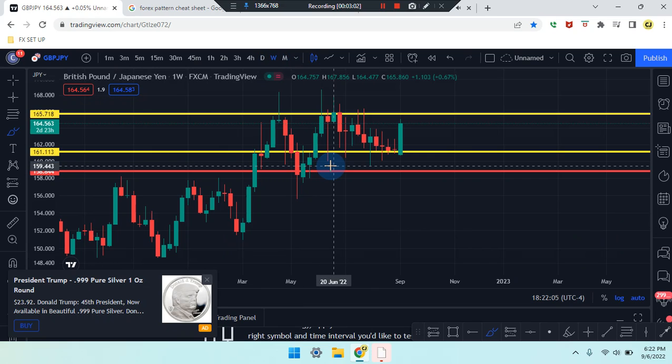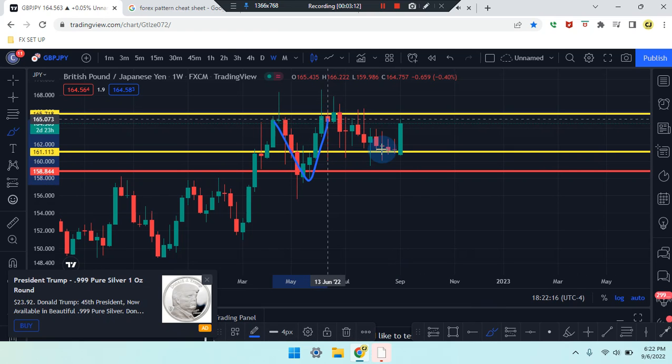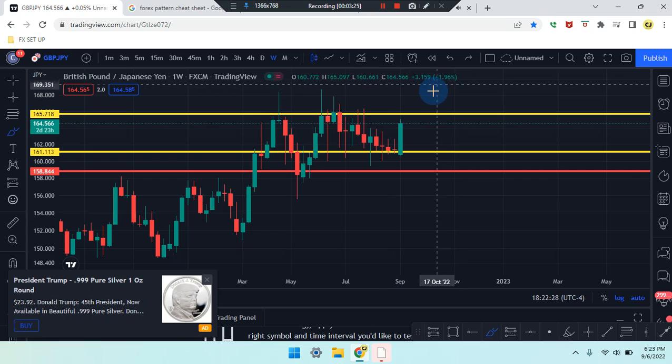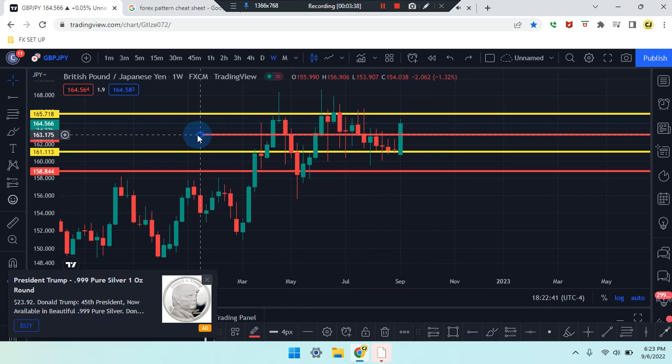Walking down to the weekly time frame — price action on the weekly shows a bullish green candle with full engulfment. We see price came back for that full return: first, second, third legs, and the market is pushing up for that fourth leg to reach resistance. Once it gets there, look for that break and retest. The market is coming from a double bottom and retest, and we're looking for price to head up to 168.463. There is also a huge bullish green candle that broke through the midpoint between those SR lines.